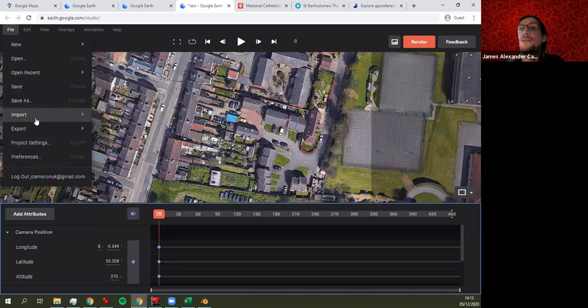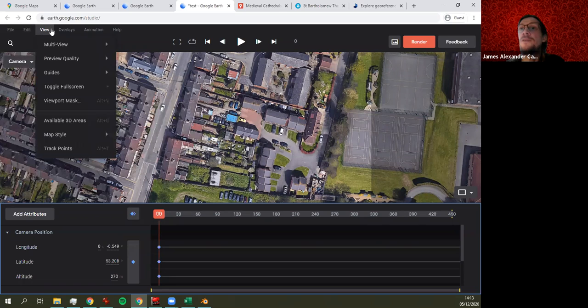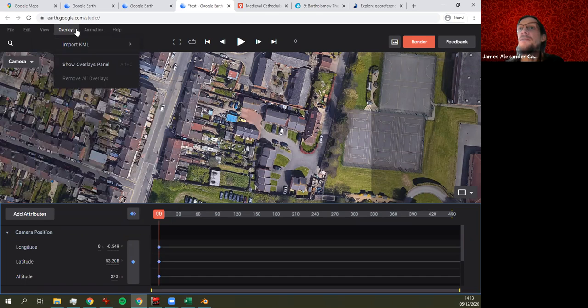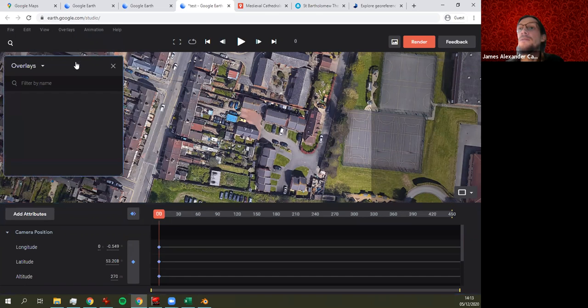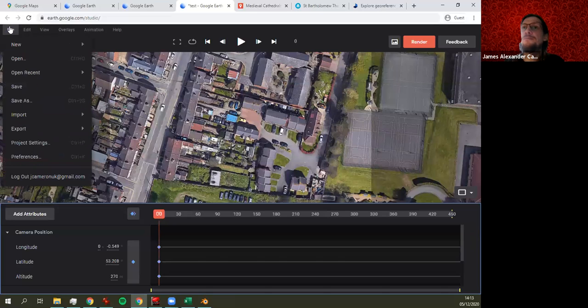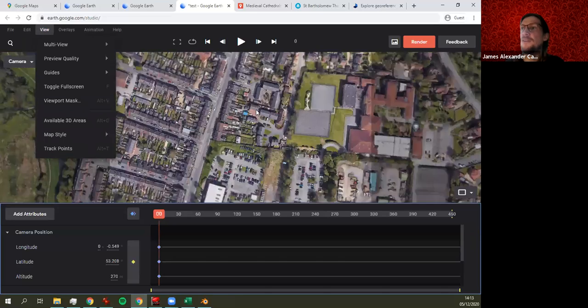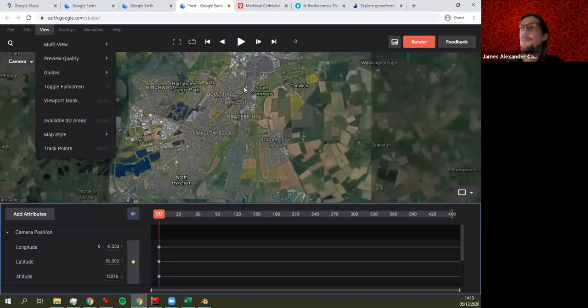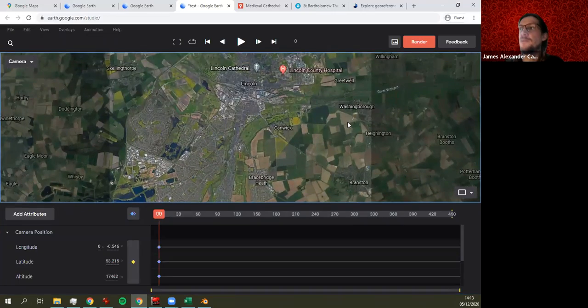Particularly useful is the overlays that you can import. So you can have your collection of placemarks in Google Earth Studio to help you find things as you work on the project, but you can't do it the other way.